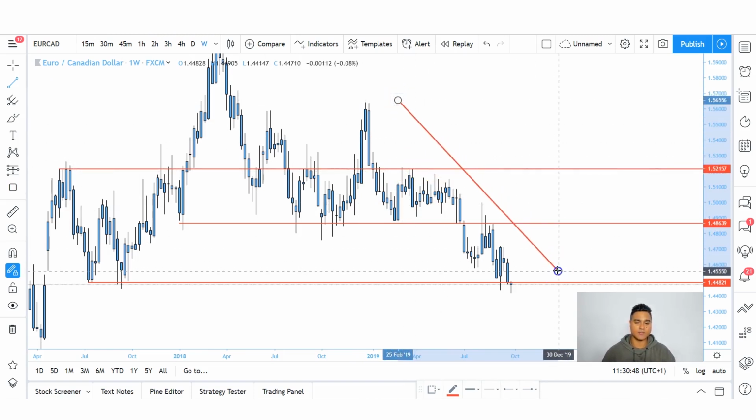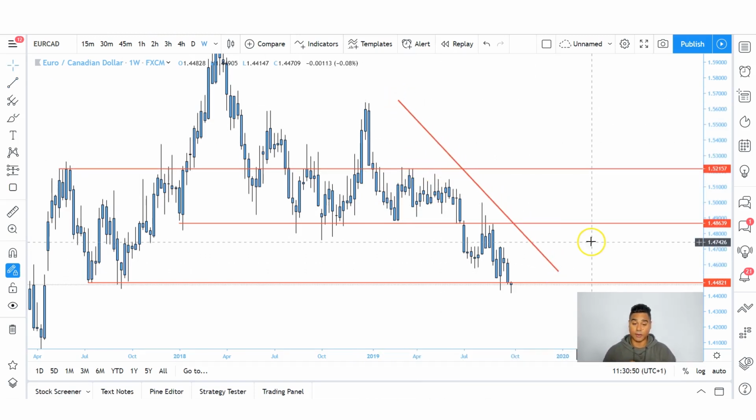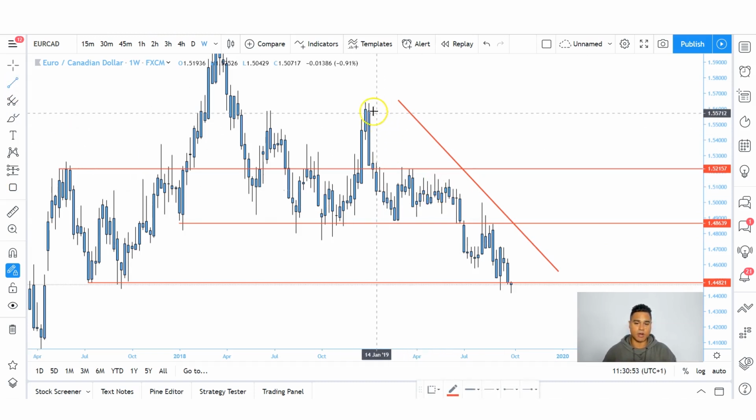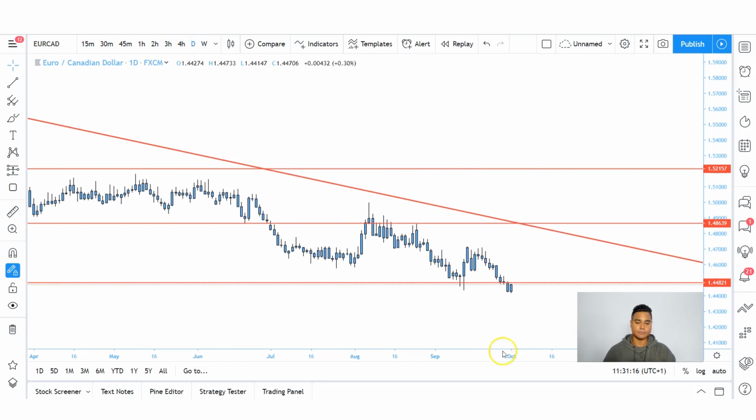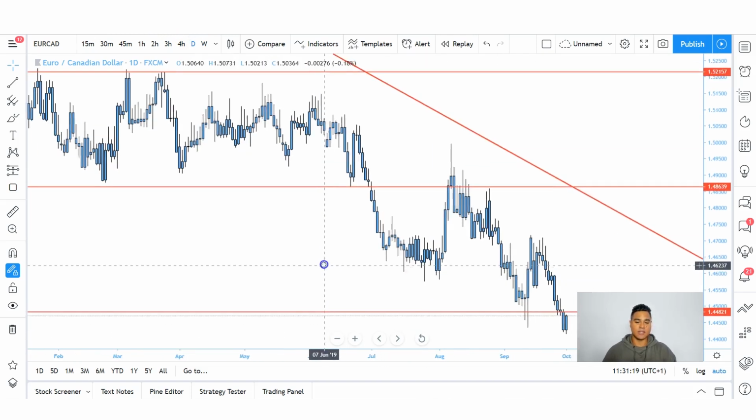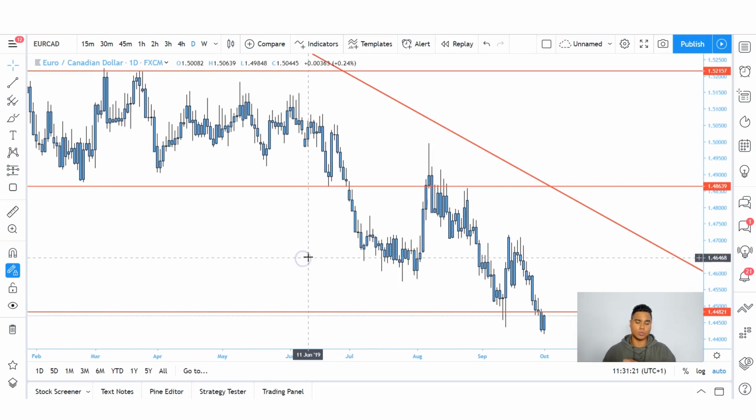We can clearly see the structure of this market is down. That's a no-brainer. Next thing, we can see that price is making lower highs, lower highs. That technically should mean that when we look at the structure in the morning or in the afternoon or at the end of the day, we should be saying to ourselves, based on this structure, at this moment in time, I am looking for sells. Let's remove those last 3 lines and let's move down to the daily time frame. Now, once we move down to the daily time frame, you can see this much more clearer.